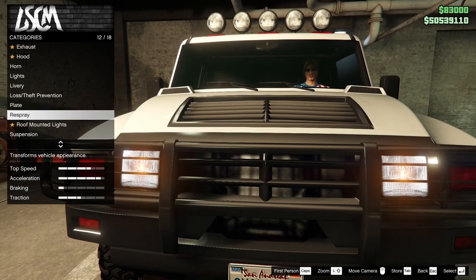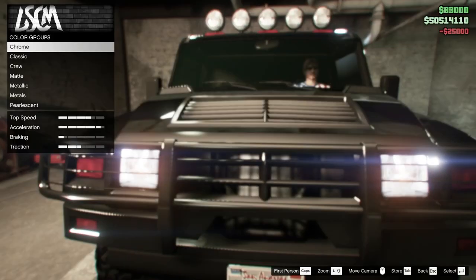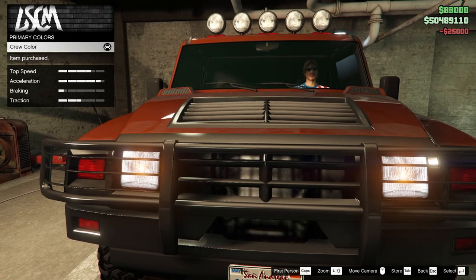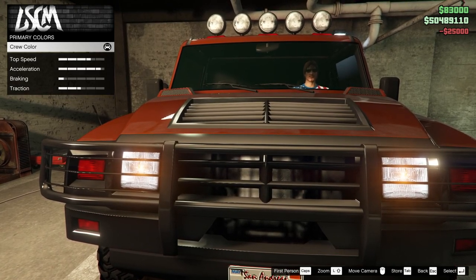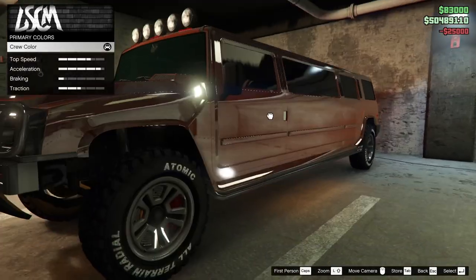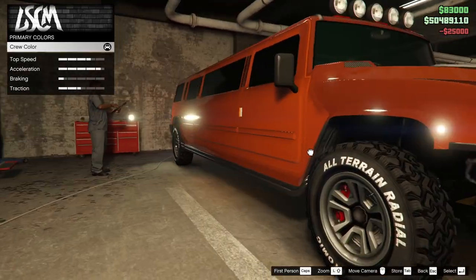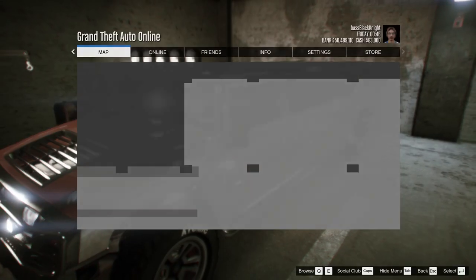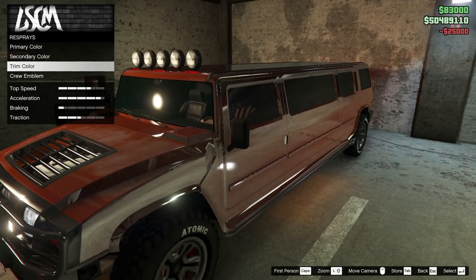And go to the respray. Primary color chrome. And then crew. That's starting to look like my original Patriot, actually. It's not chromed out like this, but it had a similar hue to it. Yeah, that's neat.